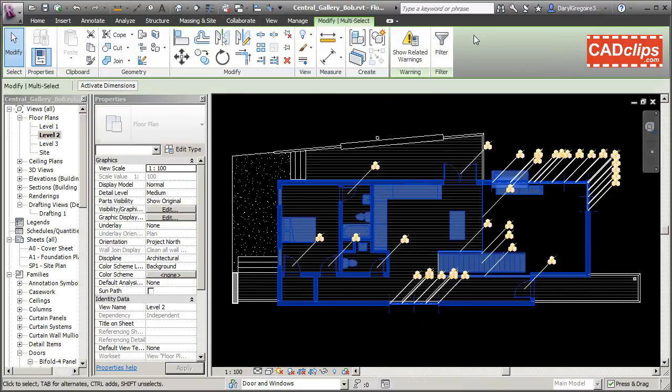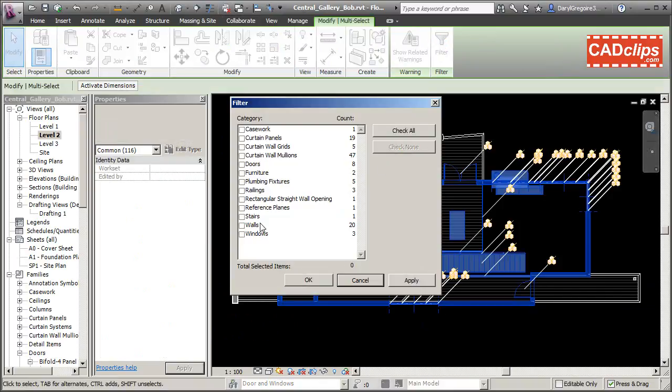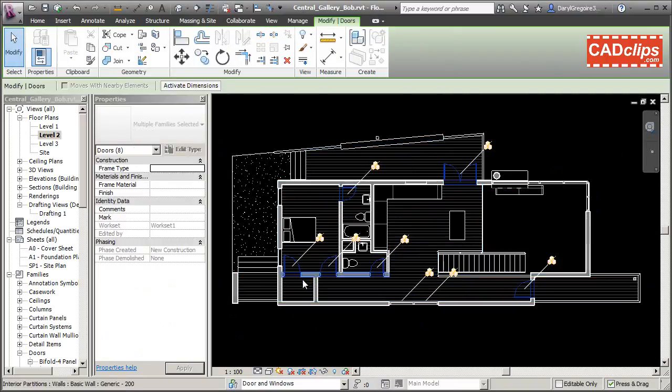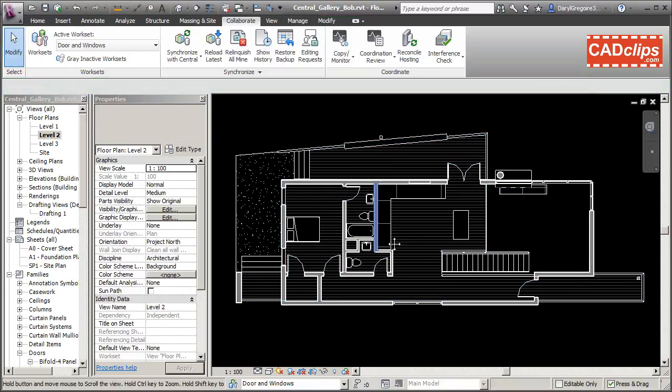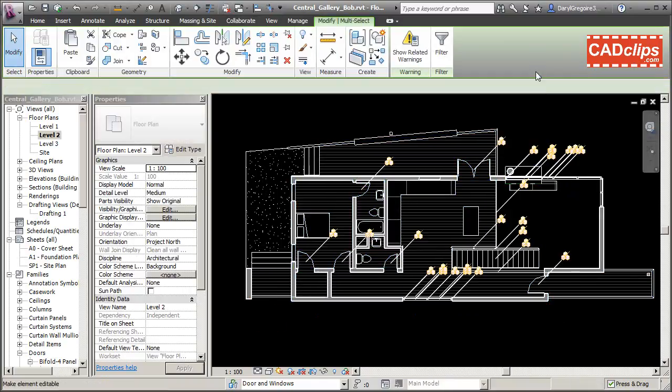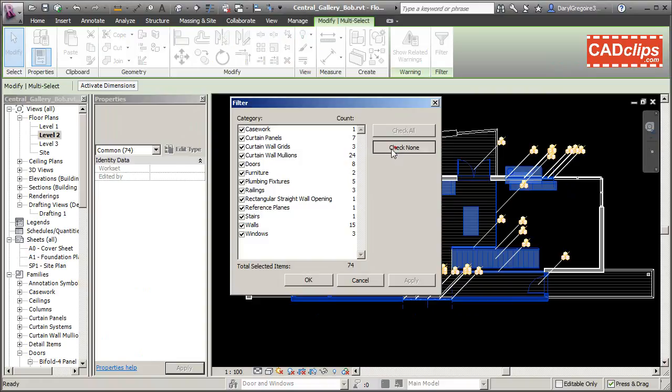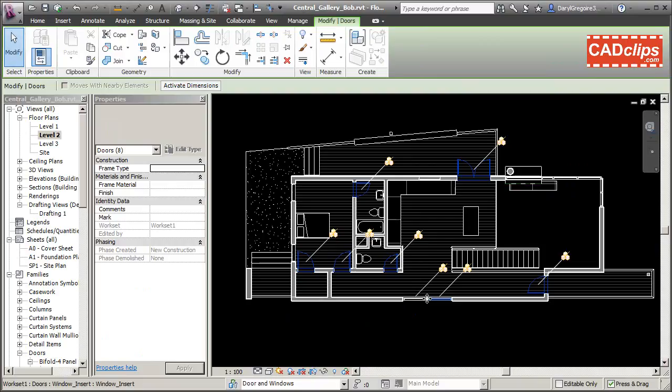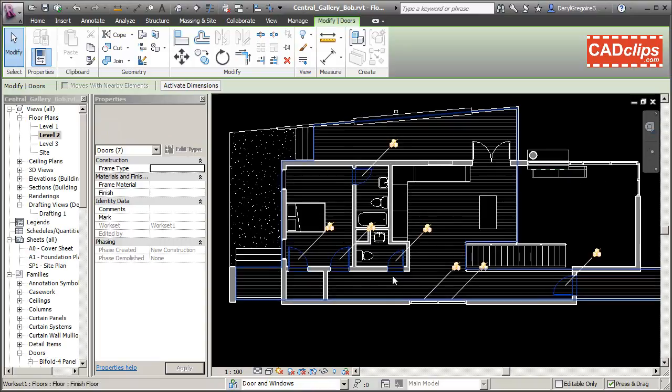So let's do it this way. Let's try going here. Let's filter only for doors. Hit OK. And it's not letting me change more than one. Wonder, let's do this again. Filter for doors. And I think it's because there's a curtain panel door or something. How many doors do I have? I have 8 doors of different types. What if I remove this door type? Okay, which one's causing the problem?